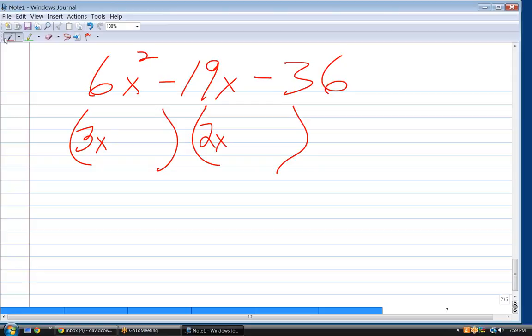What are my signs? And this might be 6x and x. I don't know yet. But what are the signs? Positive and negative. Well, in this case, because these coefficients are different, plus minus is not necessarily going to be the same thing as minus plus. So I allow for both of them by writing it this way. Now, factors, again, we can only say factors of 36, right? Well, let's list them.